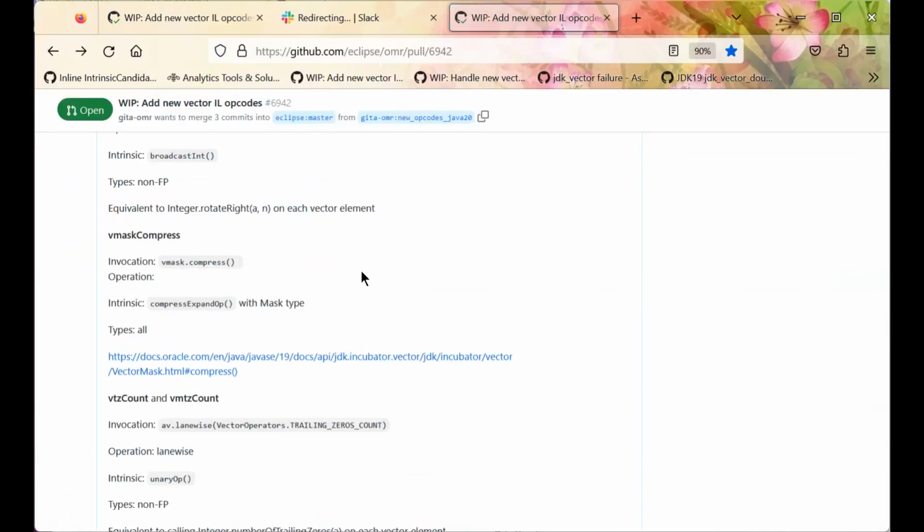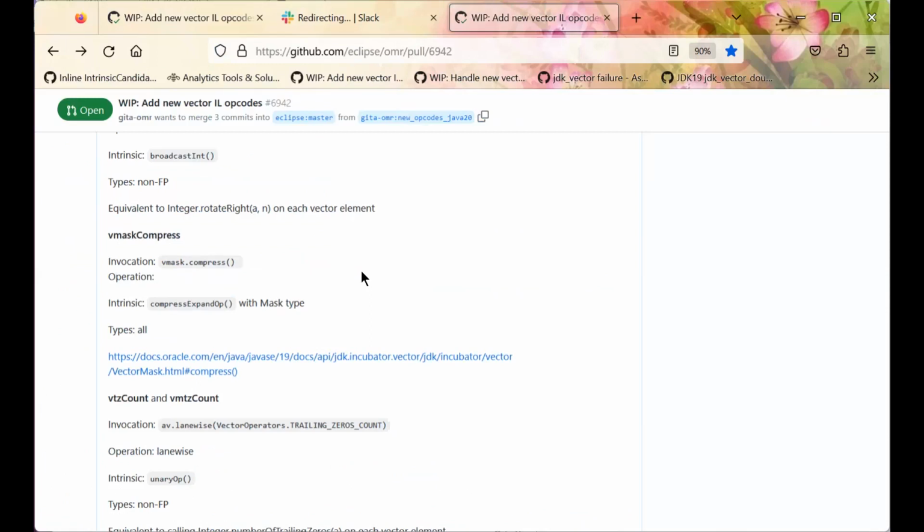So what about the name? Do you think it's okay? Specifically for mask, it's not a masked operation, but it takes a mask as an argument and returns a mask. Oh, it returns a mask. Maybe it should be M mask.